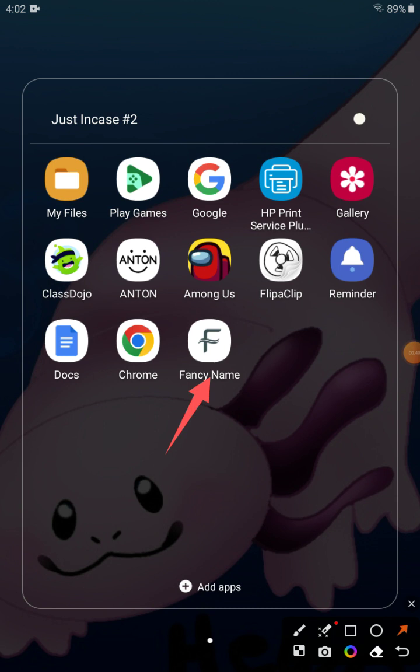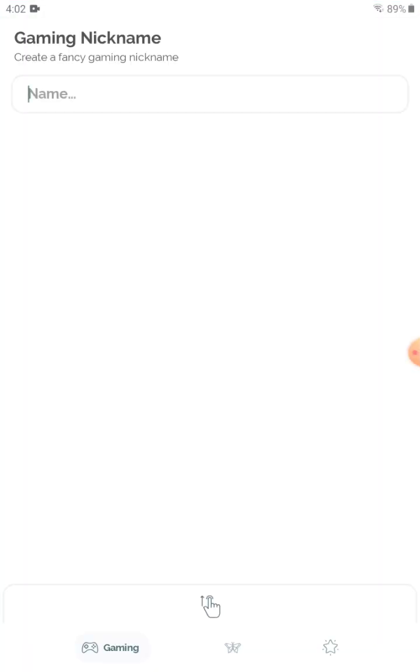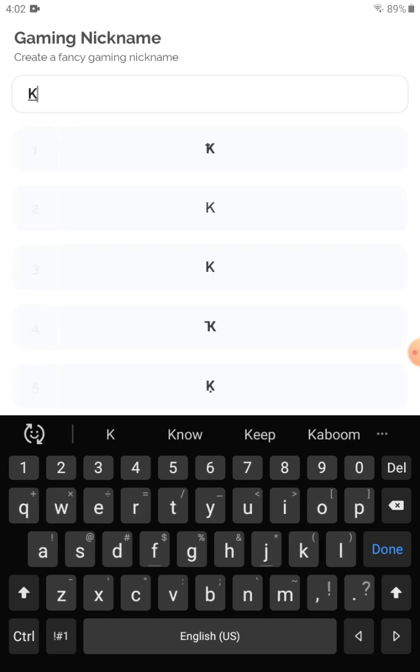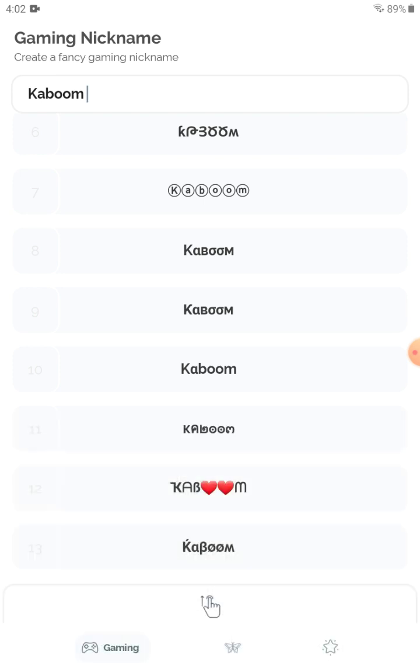Fantasy name. Really all you want is a fantasy name. So you go here, you go to the app, you click it, and then you have to type in the name that you want. Like in any game, you have to type in your name. So here I'm going to put Kaboom, because that's the game I play. And here you can look down, push it done.